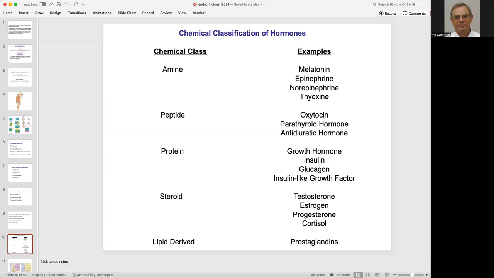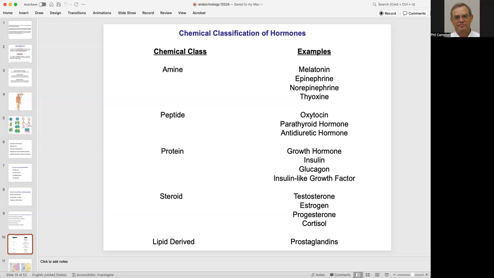The FDA just made their definition sort of arbitrarily, but they needed to be able to say, this is a peptide, this is a protein. They just threw a dart at the wall and said, this is what it is. There's nothing unique about that number that they use, all right? But you have peptides, and those can be oxytocin, parathyroid hormone, antidiuretic hormone. Don't worry about what they are. We'll talk about all three of those later in the semester.